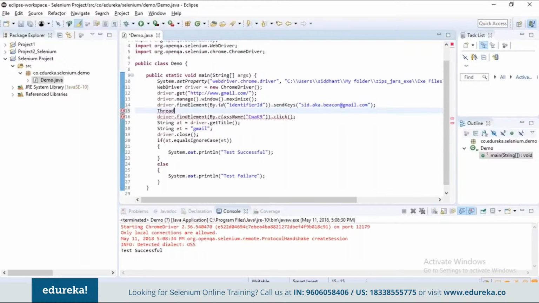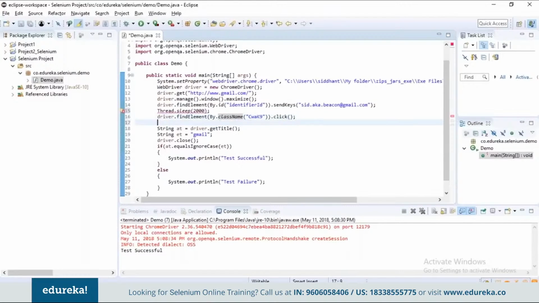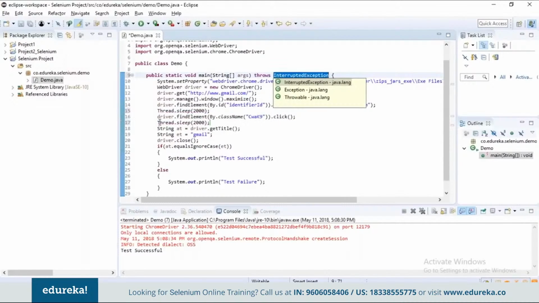We can do it by Thread.sleep. Let's say I'll ask it to sleep for 2000 milliseconds. Similarly, I'll have one more sleep command after we've clicked on the next button. So this is not necessary. Normally, testing would require you to do it really fast so that in a matter of seconds, maybe 1000 cases or more can be done. But I'm doing this so that you people can see everything that happened. Okay, Thread requires us to throw an exception. So we did that. Let me now go ahead and run it.